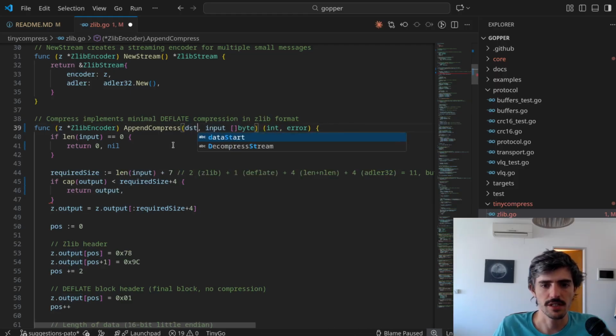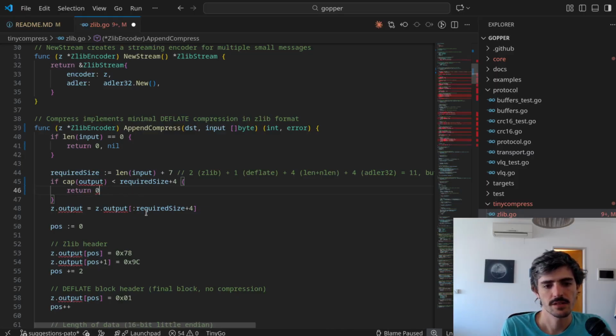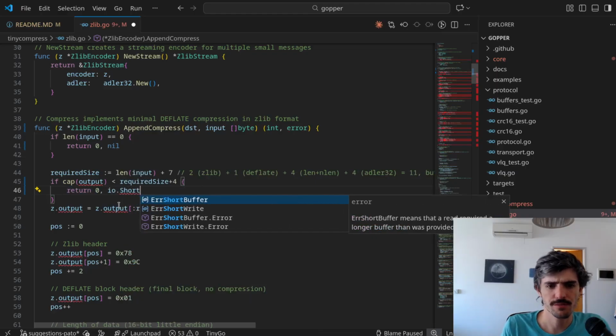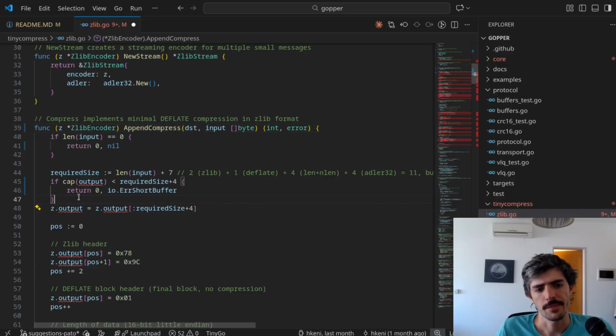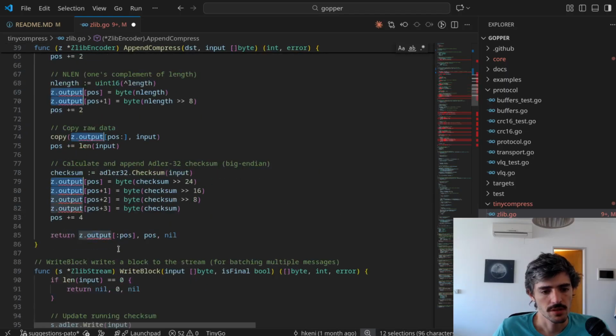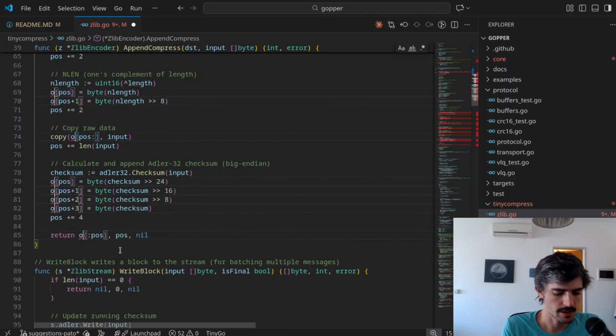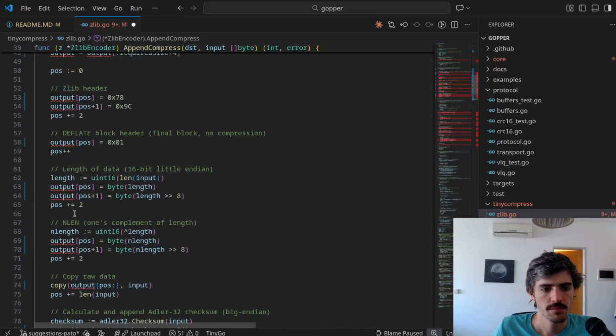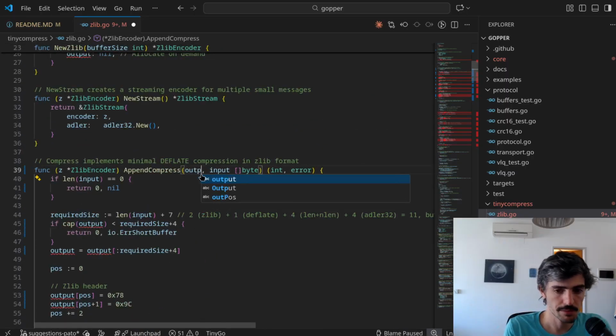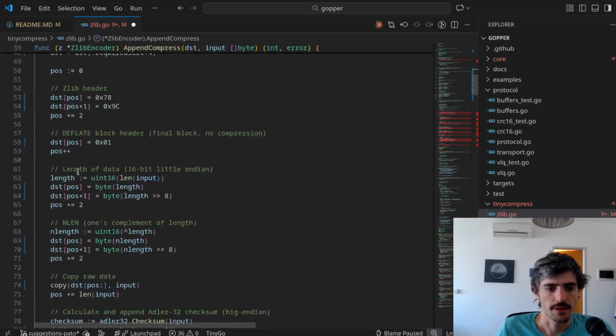But basically this, destination, dst, and 0, error. I don't know, some error, right? No, I can't compress it, or this would be short buffer. Maybe? Yeah, short buffer, since we're reading from the input. Yeah, that's what I would do. And then just replace all the outputs with output. Oh, this would be pause. Just bam. Oh, output, dst. And this is probably what it's going to look like, right?